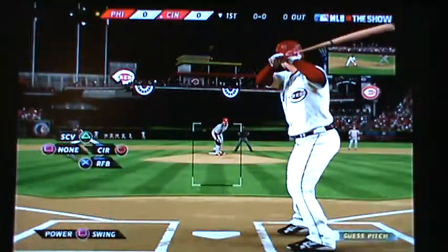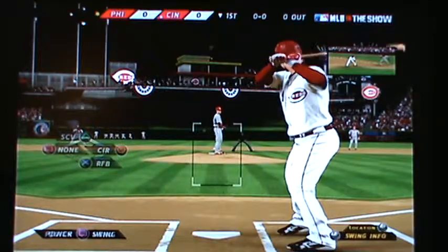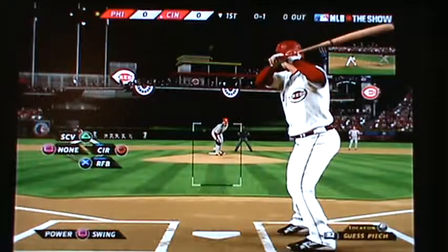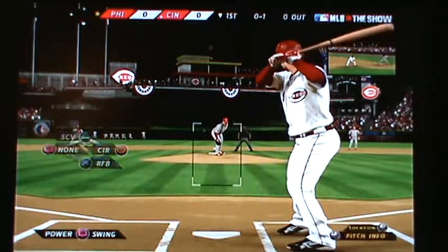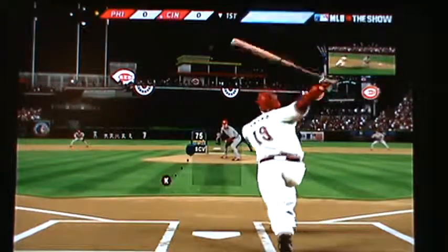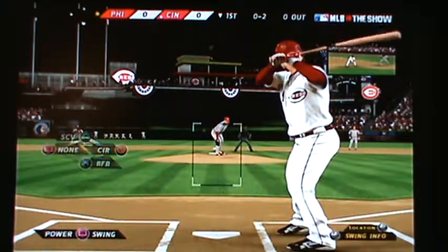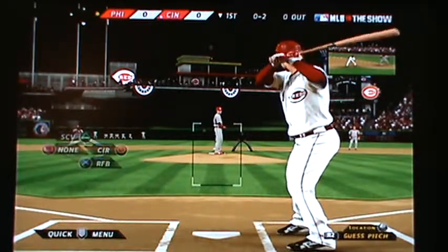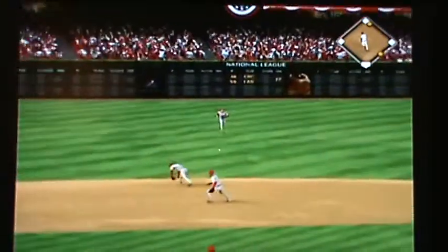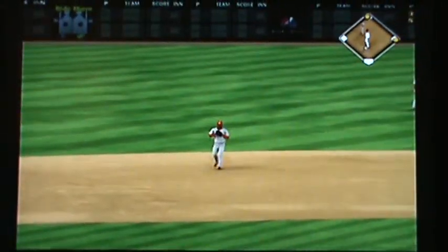Joey Votto steps in now. In there, no balls and a strike. And he's coming off a 5 RBI game yesterday, so he'd like to replicate that if he can. Well, he's got him in the palm of his hand now. It's 0-2. And that might be a case of the postseason butterflies there. Now a swing and a ground ball. That'll be a base hit as well as it's through into left, and they've got something cooking here in the bottom of the first.